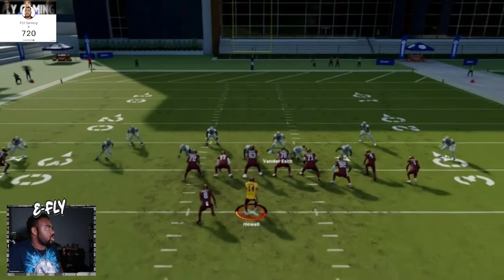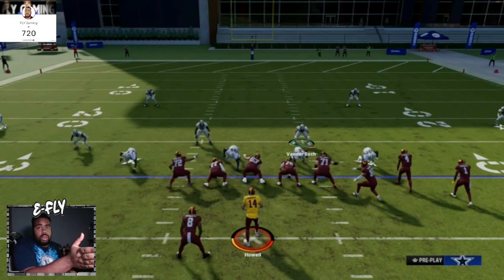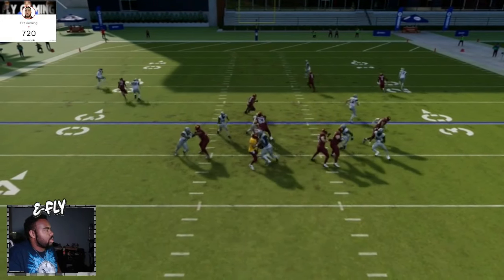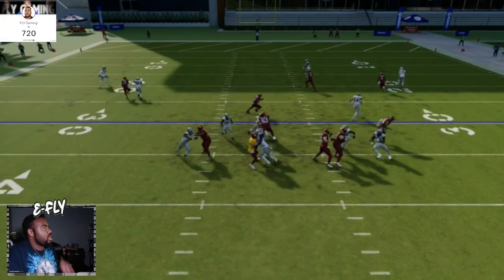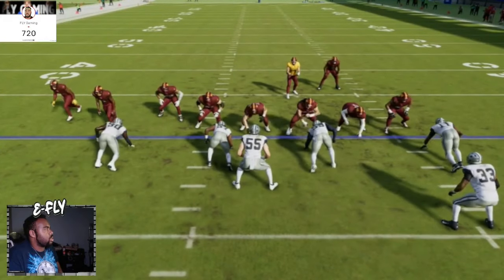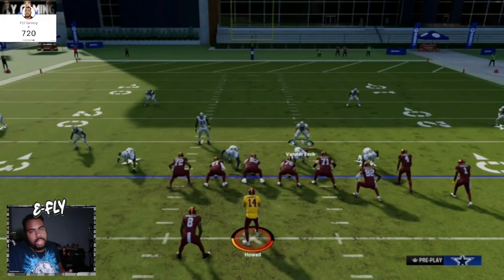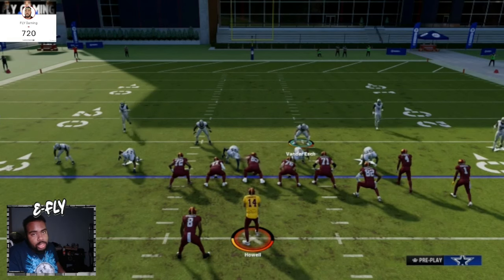As you guys can see, literally every single time that man is just going to keep coming around that center and basically give off that illusion that he isn't going to get blocked — and he just comes in completely free. The great thing about this is that you do have a contain on the left side just in case they try to roll out left, and you have some outside contains on the outside. The main thing you gotta realize is you need to hover right here as your user and swing out towards this side so they don't know who to block, because if you don't do it right it's not going to work.